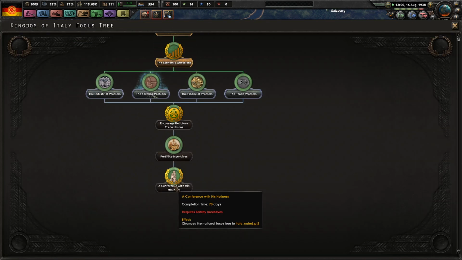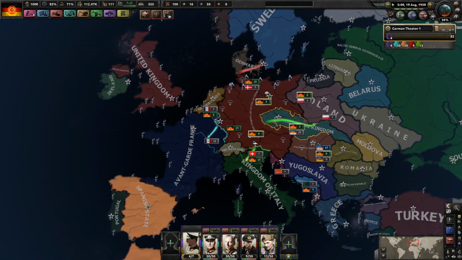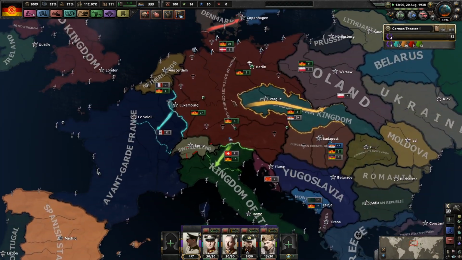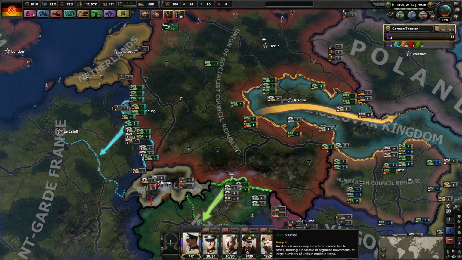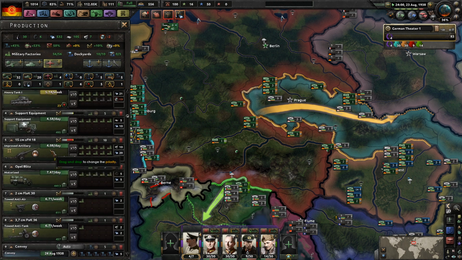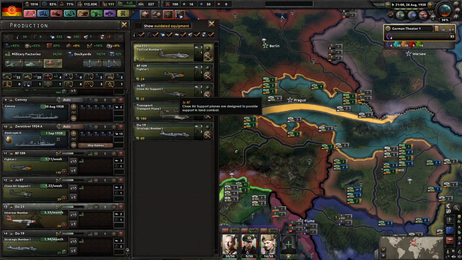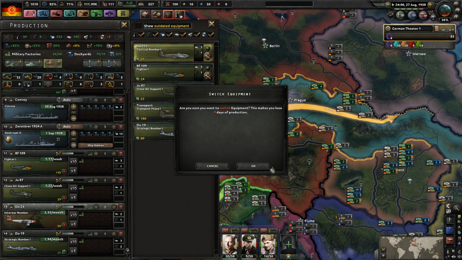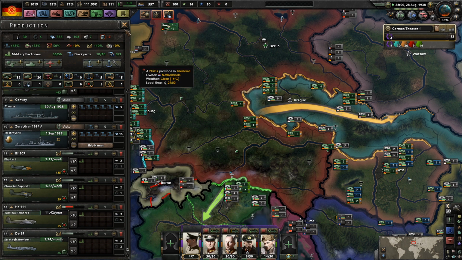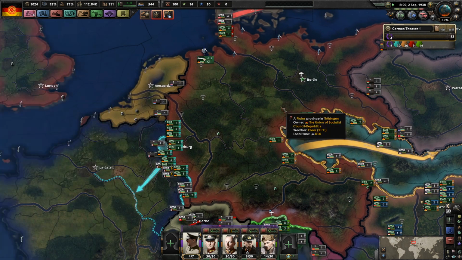When do you do your next tree? It's still going to take a while because yours are all 70-day focuses, while mine are all beautiful 35. So we can now upgrade our interwar bombers so they can be a little bit better. We do need more chromium. We'll get that from New Zealand. Seems like an okay trade.